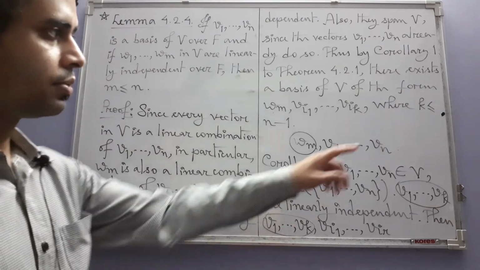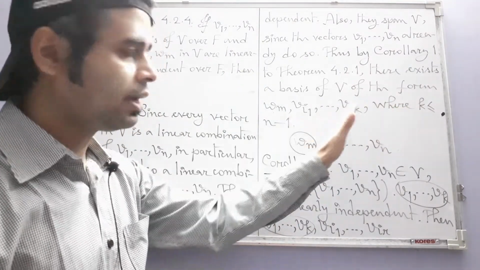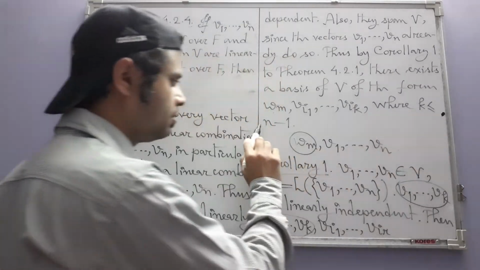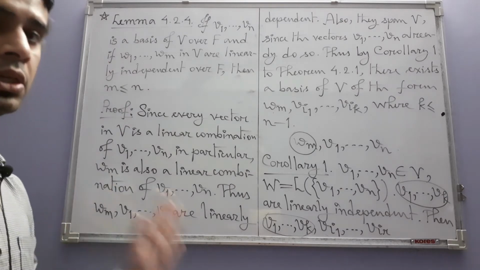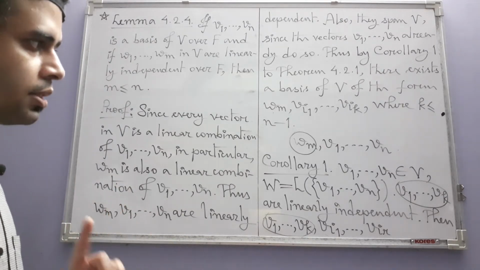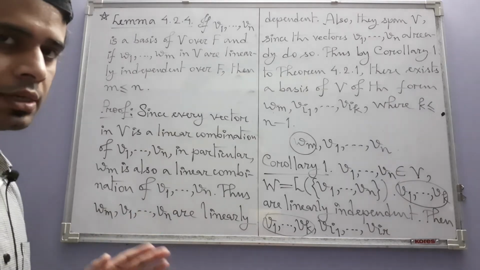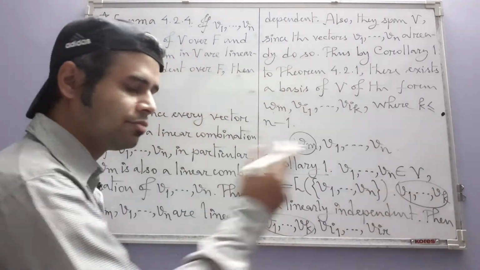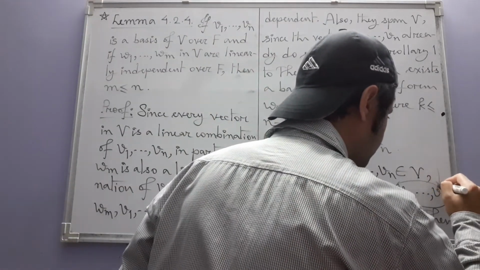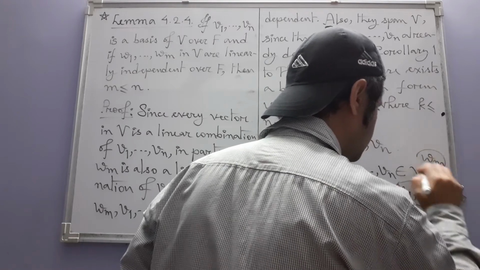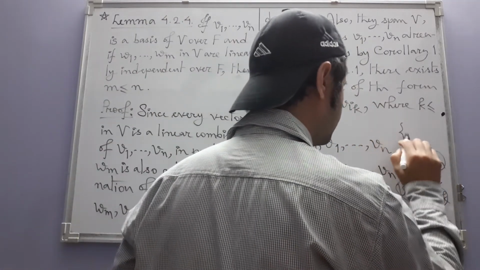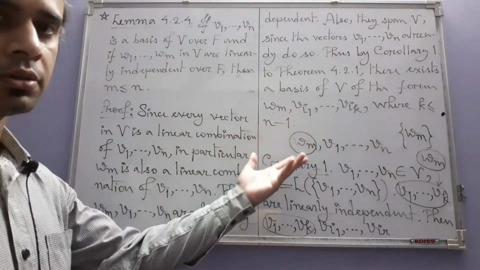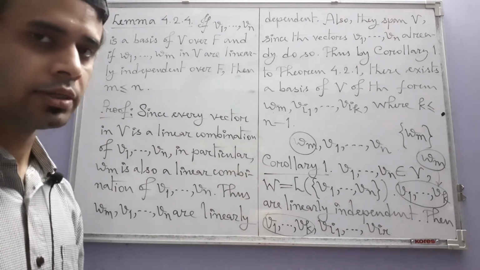After removal, k of them will be left. But we can say that this k has to be less than or equal to n minus 1. It cannot be equal to n. One more thing that must be seen here, that must be justified, is we are saying in place of this fixed k vectors, we are taking the single Wm. Is this set linearly independent? If not, then we cannot possibly make this conclusion, by applying corollary 1.